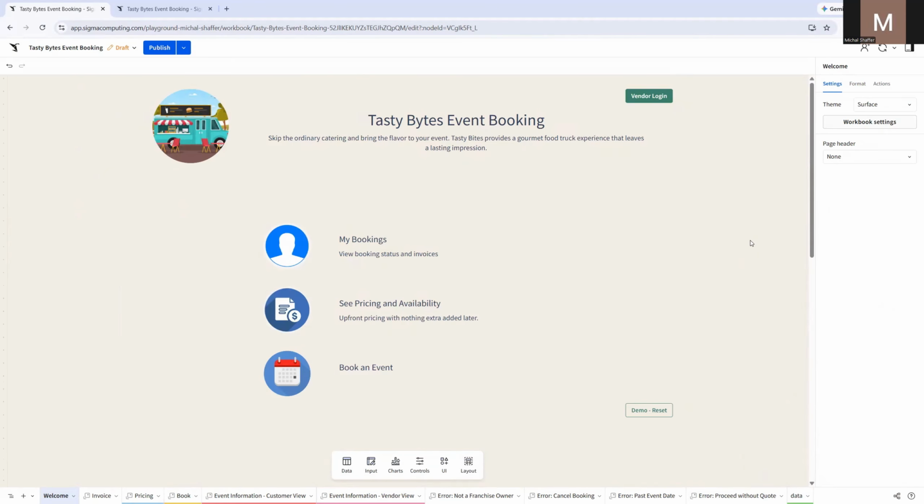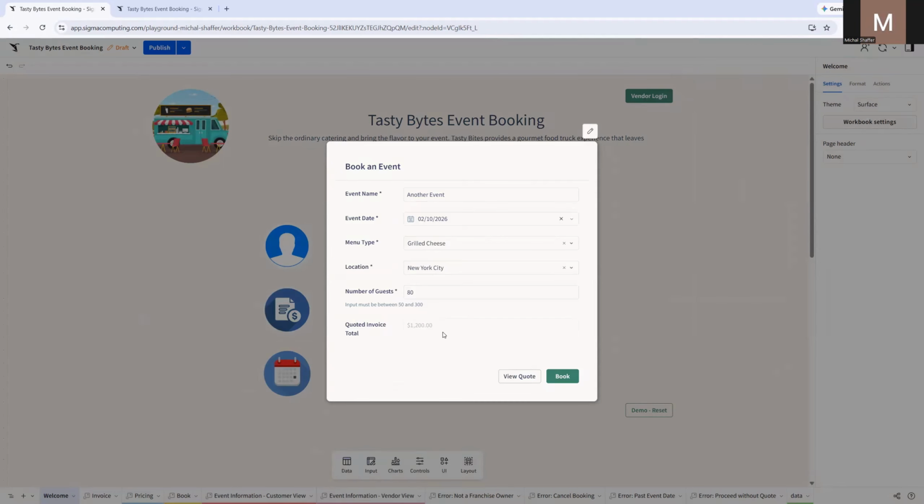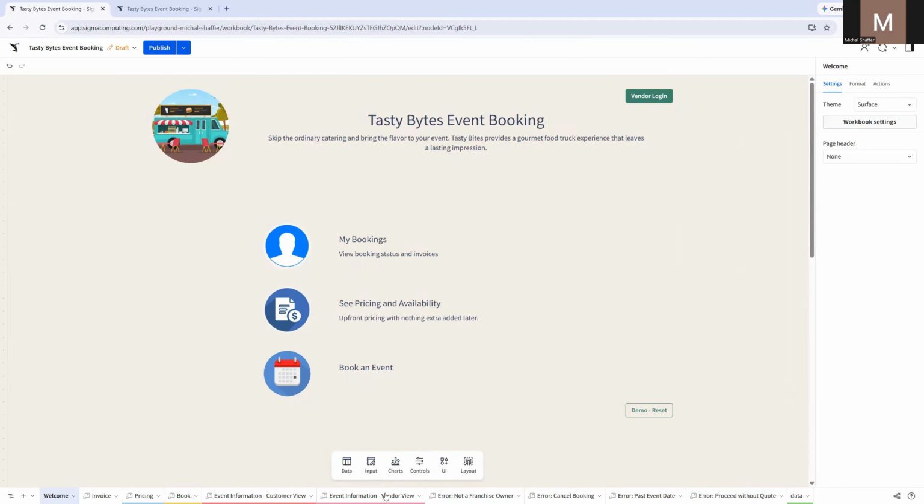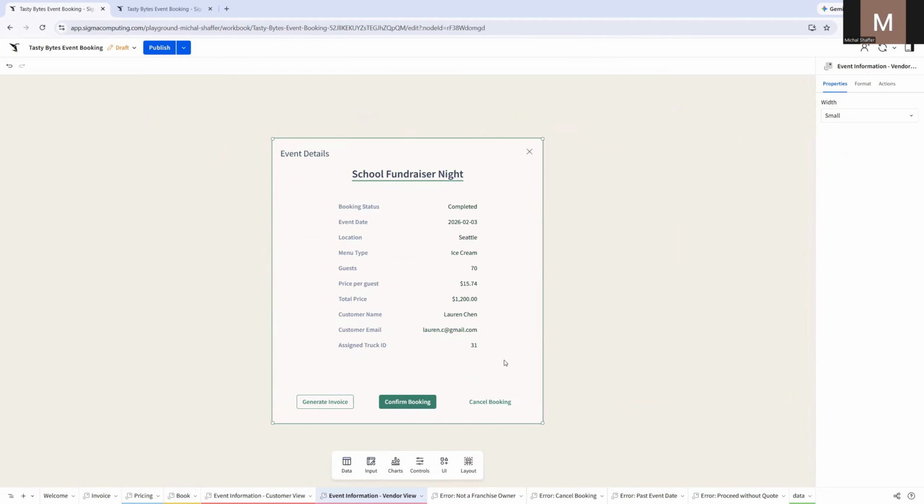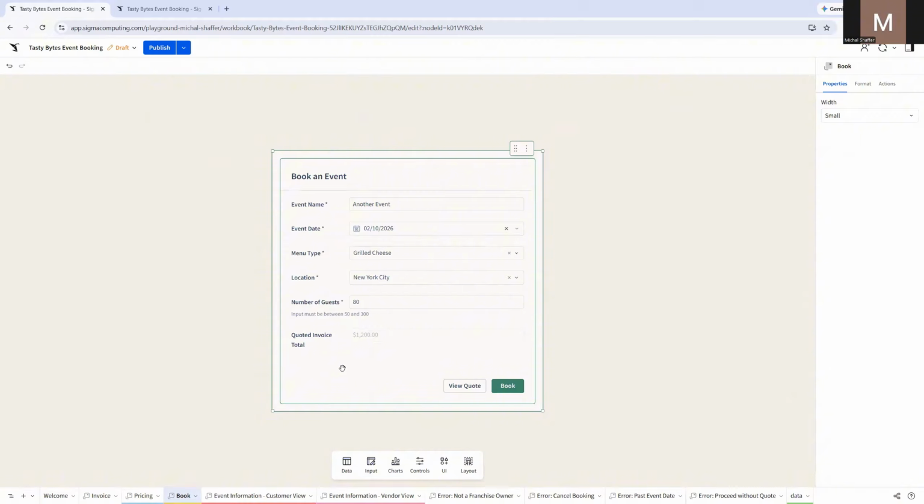There's a lot more functionality that you can add in here. For example, adding a place in the booking to add a promo code or a voucher code to get some kind of discount. In addition, looking at the vendor view event information, if there was a button or a field in here to add a vendor supplied discount or something like that, that would be super helpful as well. Adding in notes in the booking tab for if the customer has specific notes or requests, or a back and forth between the customers and the vendors, that would be a pretty cool addition as well.